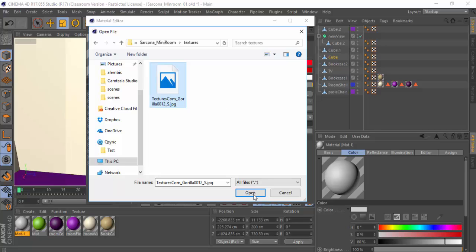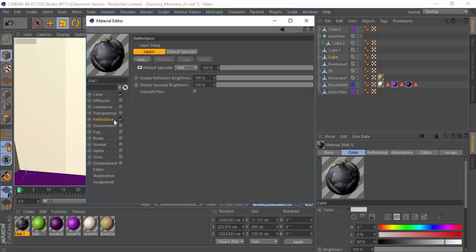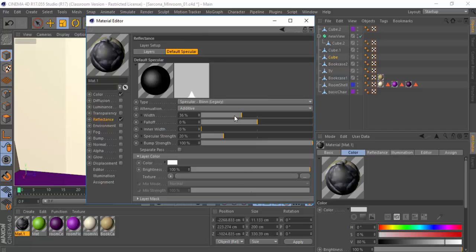There it is. All right, so now that monkey, the gorilla, is on that picture. I can have some reflection on there. So if this is a picture frame and I want it to look like there's glass in front of it, I would have reflection. Okay, so I'm going to leave some reflectance on there, and I'll even just turn it back to the default and change the width of this a bit and change that a bit. So what this should do is give it more of like a highlight, just like a single dot highlight, as opposed to like a spreading out of a highlight. That should be it. Yep.